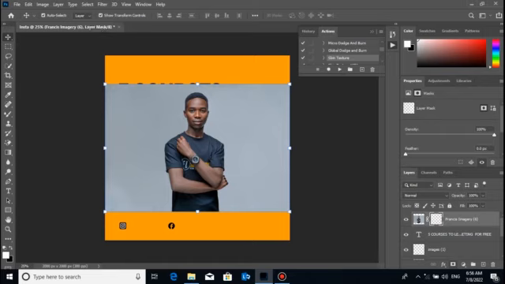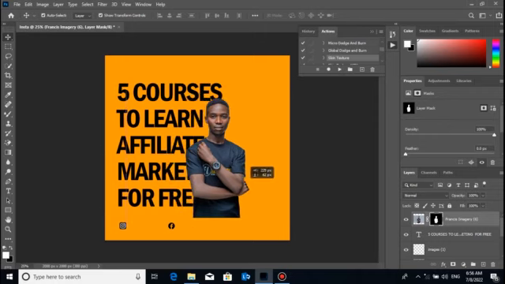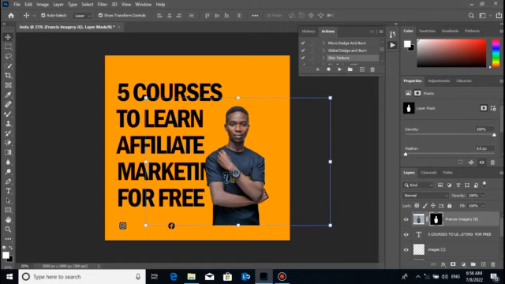So it will hide all other aspects of the image and leave only the selected part, meaning you've just hidden the background. Are you seeing? We've removed the background out of the image. All that is left is I will resize this. That is the second method of removing the background.